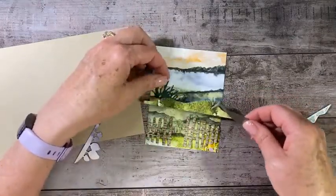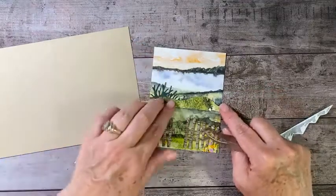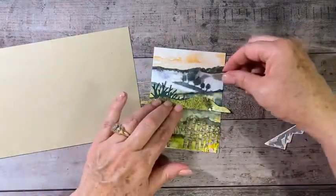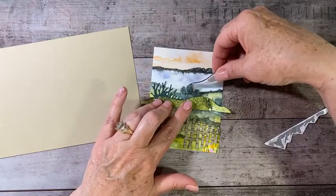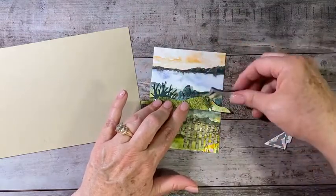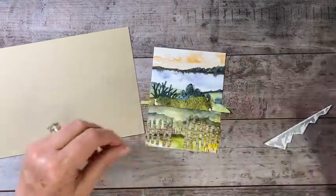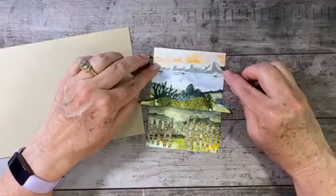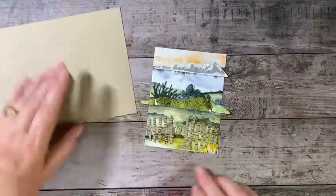Man, I'm struggling with this tonight. Just picking them up. I've got fumble fingers all of a sudden. Okay, so we've got that. And then we're going to stick this in here. Well, we're going to attempt to. There we go. And I want to lift that up a bit. Give that, and then I'm going to put my mountains in here, right up here so they look like they're on the horizon. Okay. And I think that will all work out.